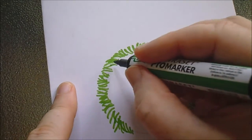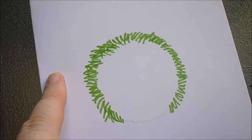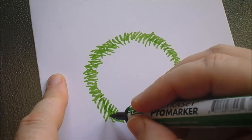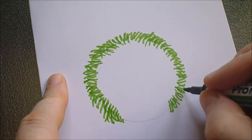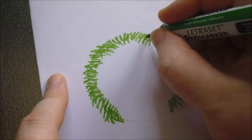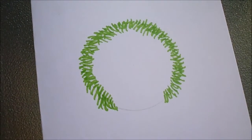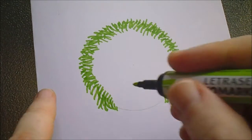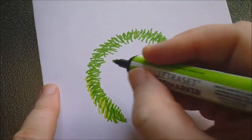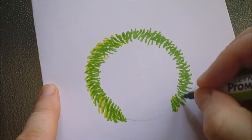Try and make more of the lines sort of random. So we've got that first layer of green down, and I'm going to take the lighter green and sort of fill in some areas, just adds an extra shade to it. I've got a feeling I might need a third green, I don't know. It's not looking very wreathy, but that'll change once I put the bow.